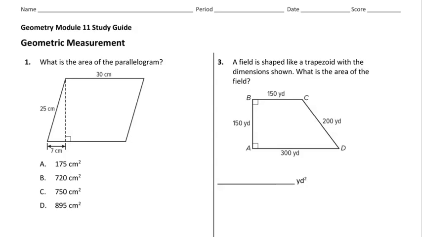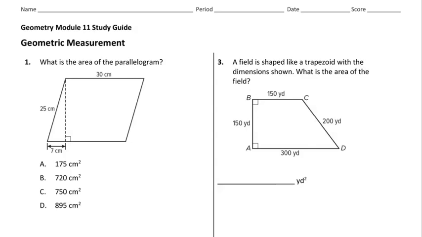For this particular module, you are going to be relying heavily on your reference sheet. Some of the stuff is already going to be on there, but there are some things that aren't. So you'll want to include things like area of a kite, and some other things that we'll go through and talk about as we go through the video. But you're definitely going to want to have your reference sheet out while you are practicing, while you are studying. You want to know what's on there and then what you need to add.